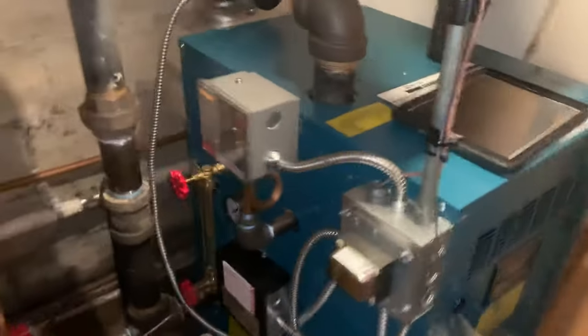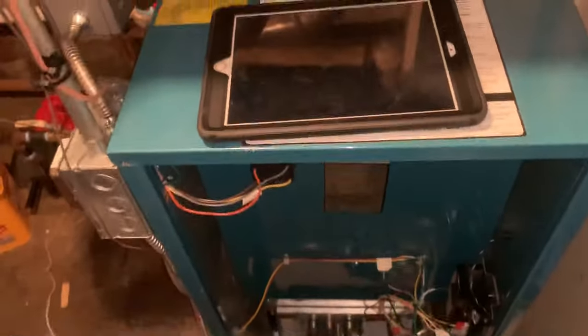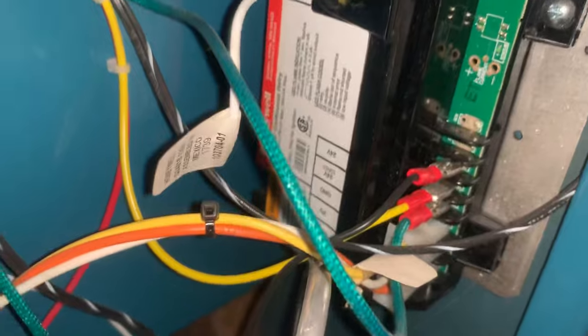Got this Burnham Independence gas boiler that we put in a couple of years ago. Customer's got no heat. The transmission module's blank. That's set to on. I got water in the boiler.